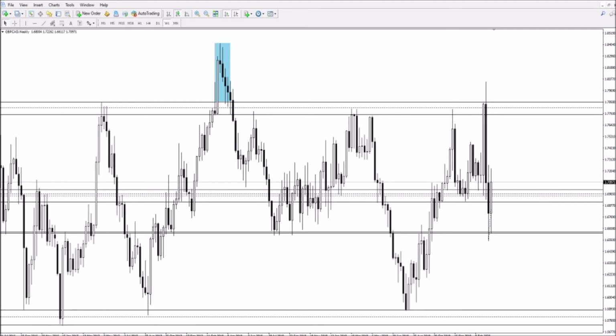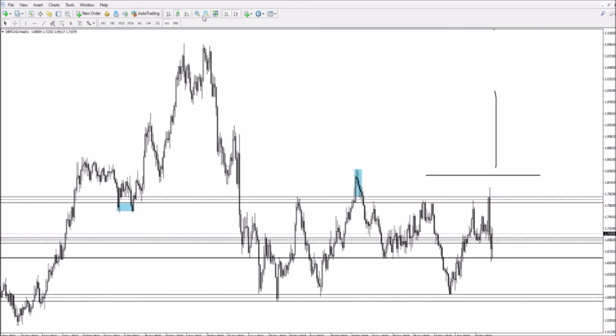If I zoom in, this moved down, very bearish, but there'll be something for next week maybe. Could get an opportunity to short higher. It is just in a huge range. If I zoom out, so the highs, a bit of it, and the lows. So we're just around the middle of the range at the moment, so expecting another push to the downside, but you've got to be patient.